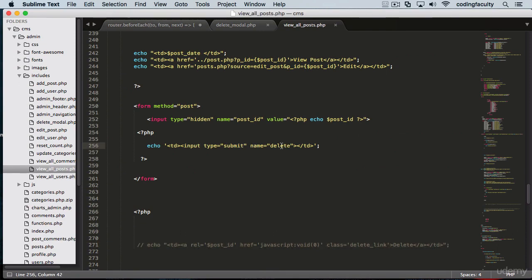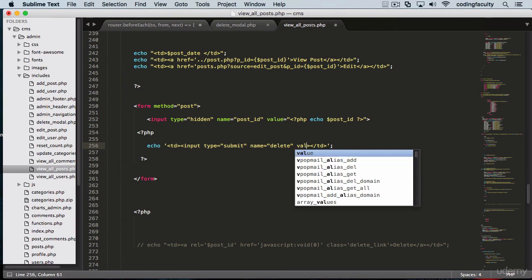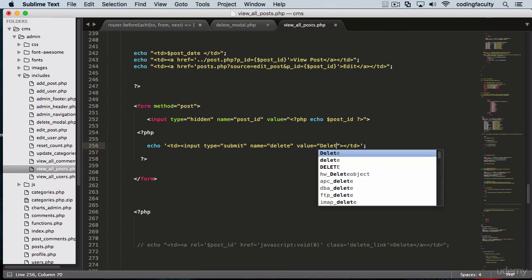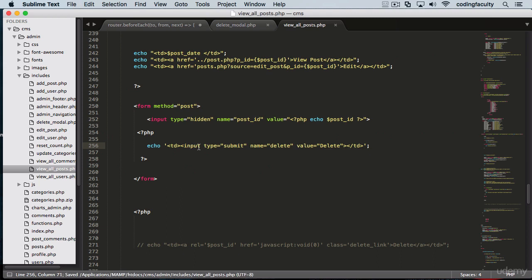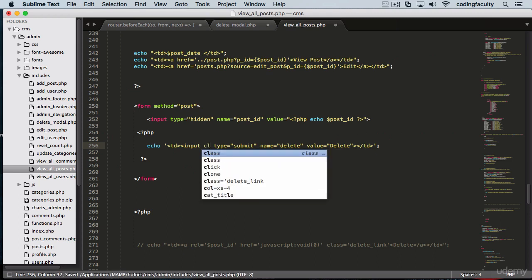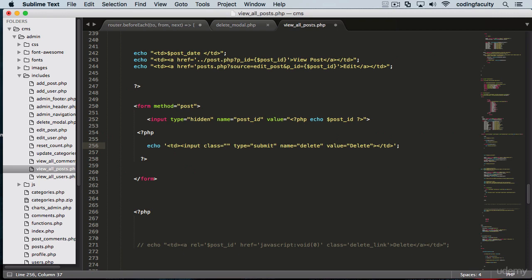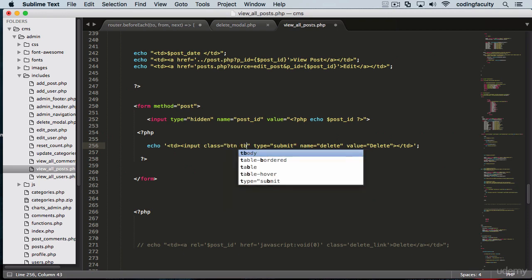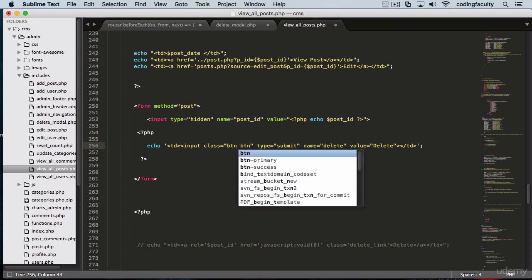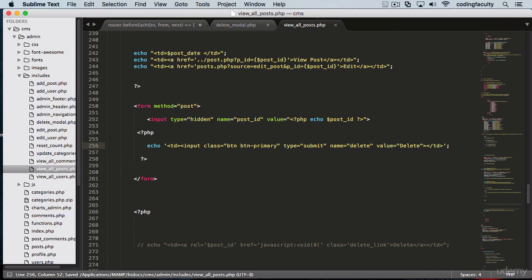Okay, so we want this to have a value at least of delete, and we want this to look a little better. All right, so let's add a class, and let's call it btn and btn-primary. Actually, let's make it danger so that way it's red.